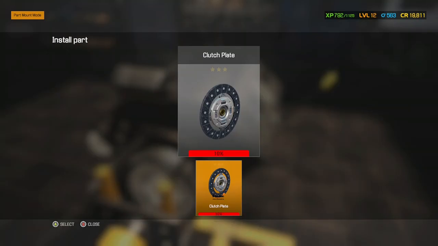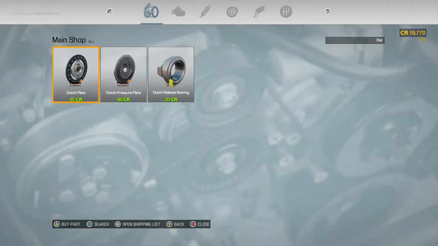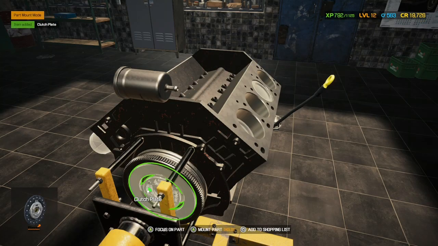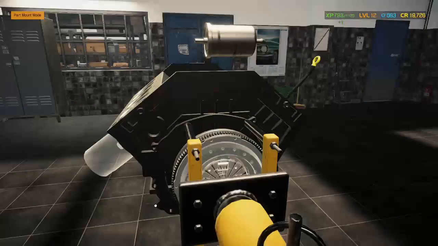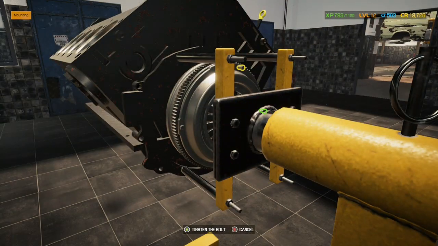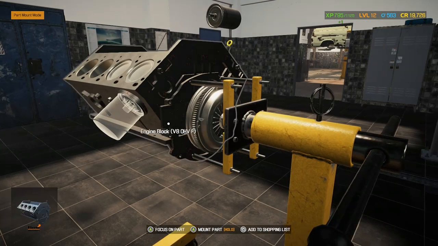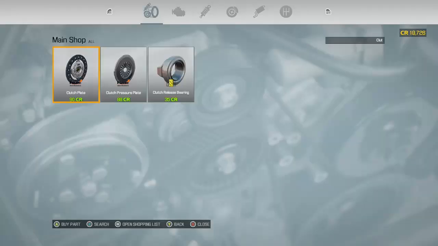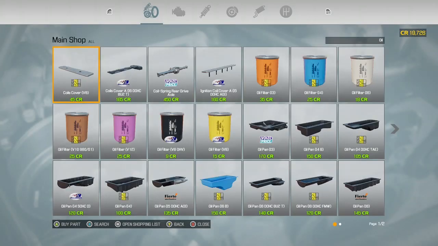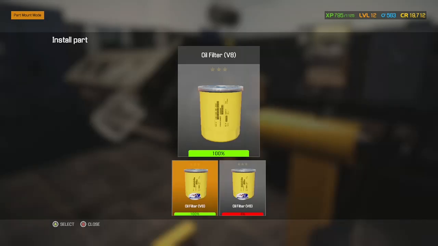Let's put all this back on. Clutch plate, don't need that. Let's put that on. I should have enough money to fix this up. Those are famous last words, I suppose, though. I've completely forgotten what should be fixed and what shouldn't. V8 oil filter. There we go. A shopping list helps a lot.